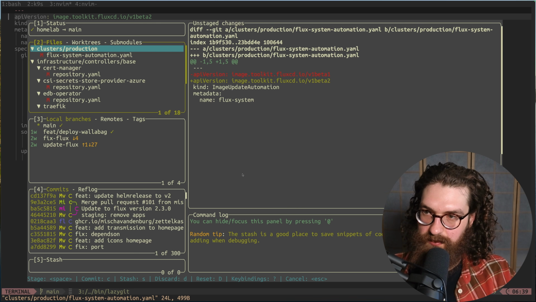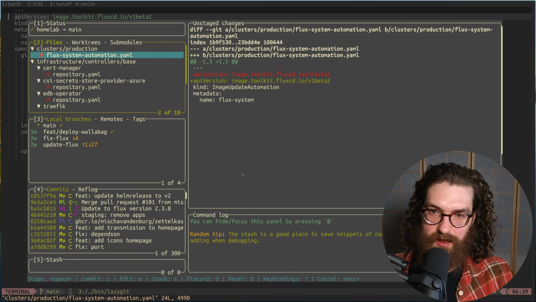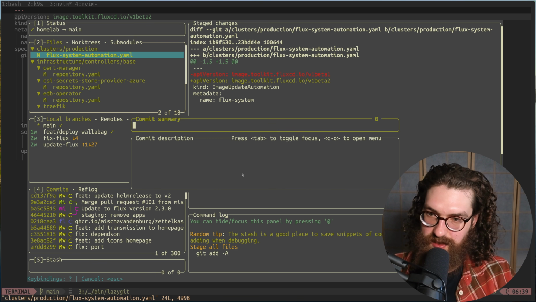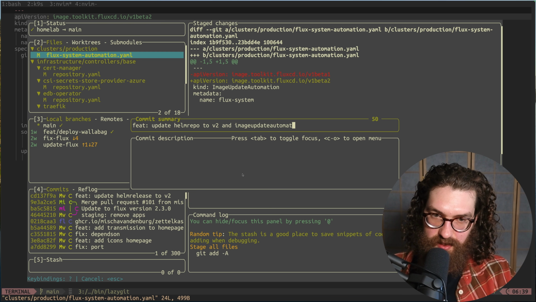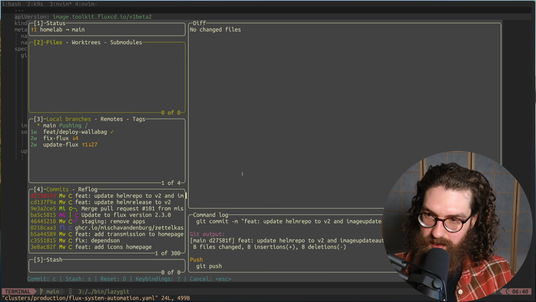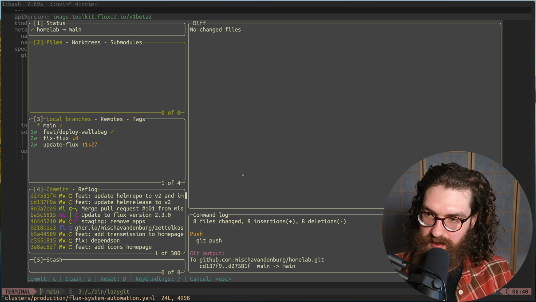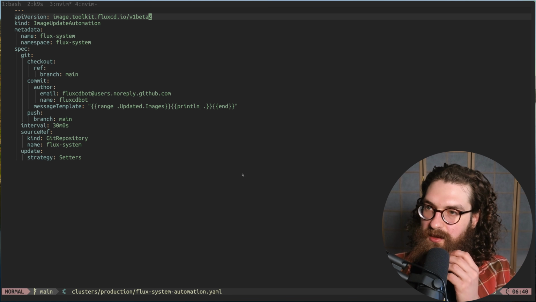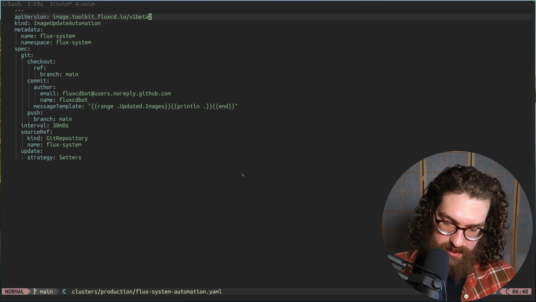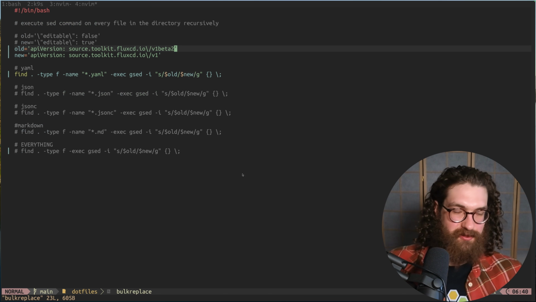So that's that. And then I can commit this: feed, update Helm repo to V2 and image update automation to beta 2. Push that. And then all of this is going to reconcile, and then my Flux upgrade should be done.